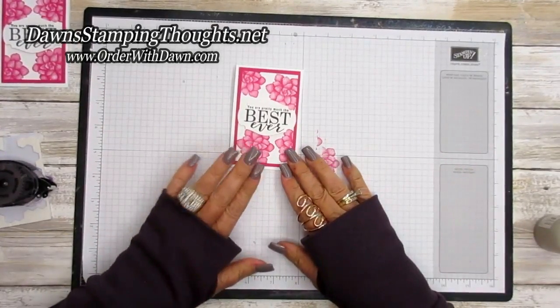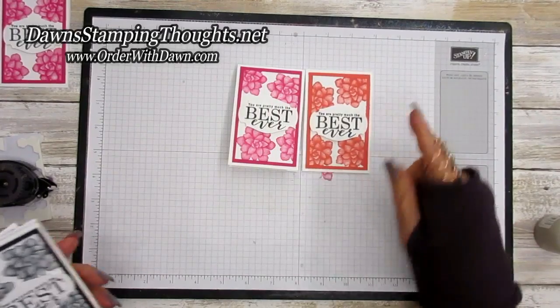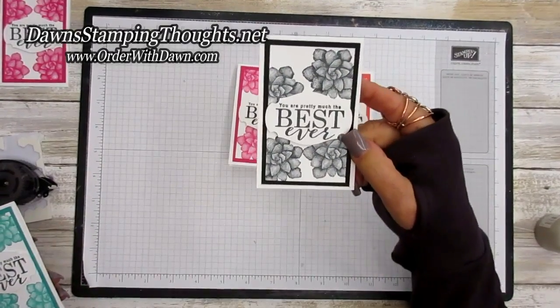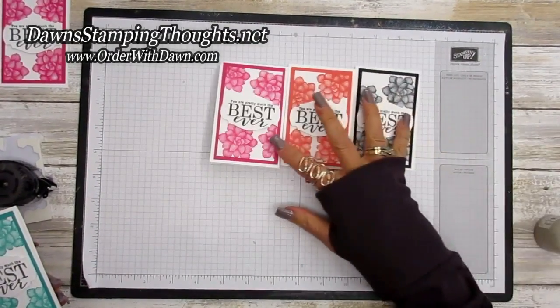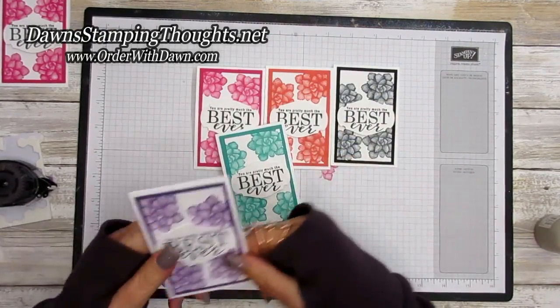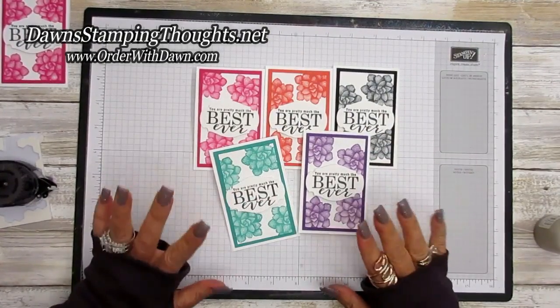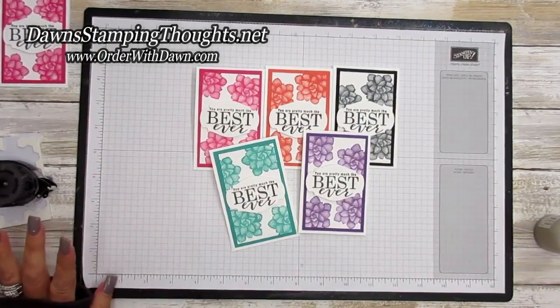Okay, so there's the Melon Mambo, and this is the Calypso Coral. The Memento ink with the basic black, beautiful, very elegant looking. The Bermuda Bay, and then also the Gorgeous Grape. Gorgeous. So if you have any questions, just let me know. I hope you all love my thank you notes for March.